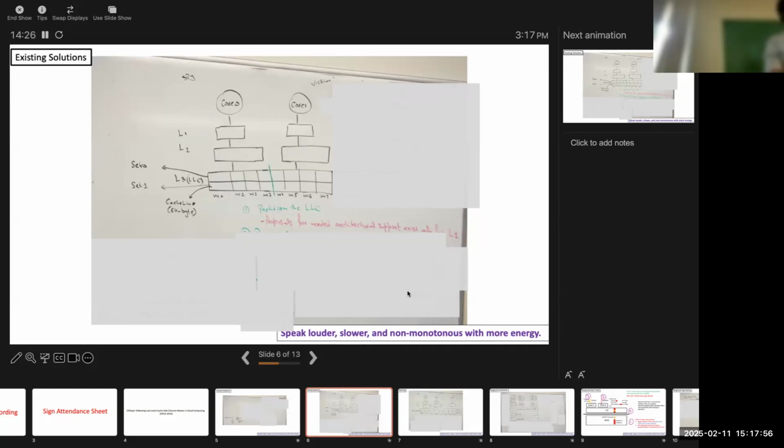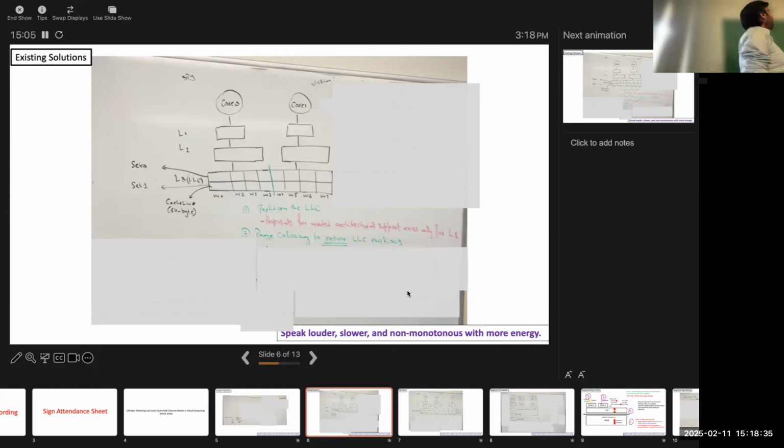Is that partition dynamic? Yes, you can, it depends how you design the system, but they are developing their solution on the basis of CAT, right? Cache allocation technology. So it is dynamic. That particular technology is dynamic. Okay. So you can program which particular cache sets should be allocated to which particular processes, so you can increase the partition? Yes, you can increase the size or reduce the size.